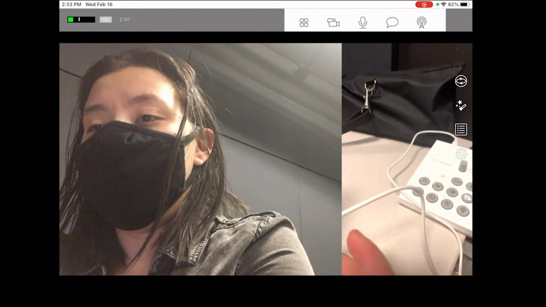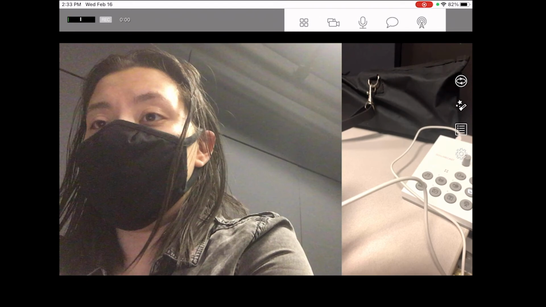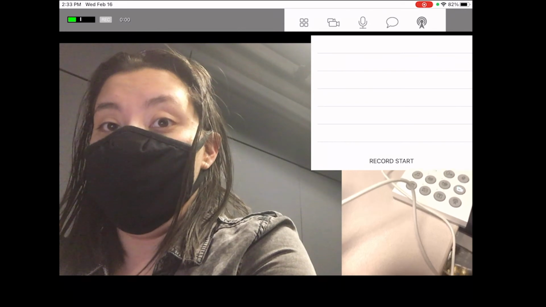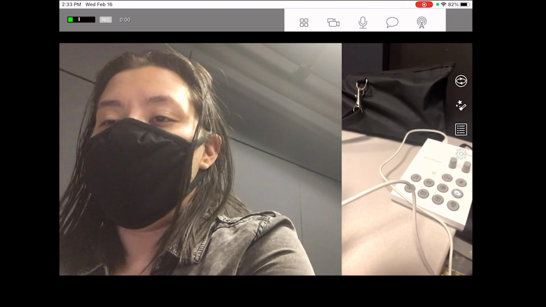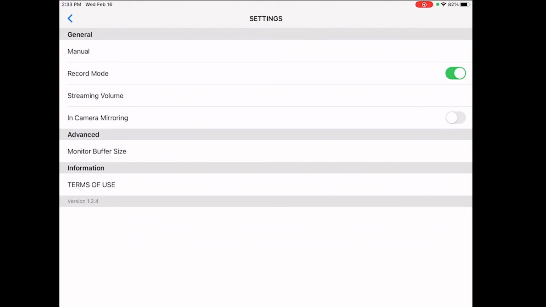So this is where you can edit whether you are recording or live broadcasting. If I tap on this menu here, right now it says I'm in record mode. So if I want to change that, this gear icon on the right vertical menu brings up your different app settings. So you can get to the manual if you want to see step-by-step how to do this. Right now I have that green toggle switch that says record mode. If I switch that off, it will put me in live broadcast mode.